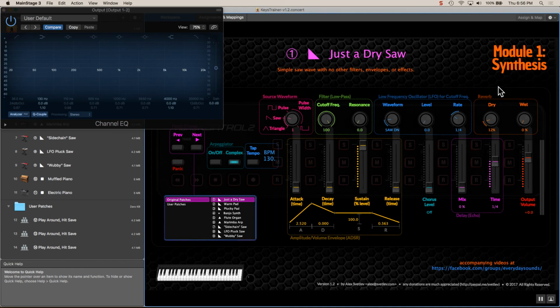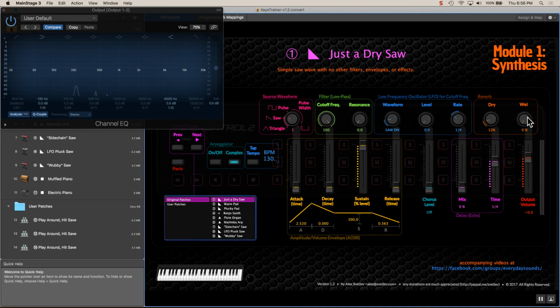So reverb, this is essentially, when you're in a bathroom or maybe in an old church, what happens to sound is it starts to bounce around inside of rooms, especially if you have very reflective surfaces. So reverb is trying to mimic that, trying to keep that sound going a little bit longer.